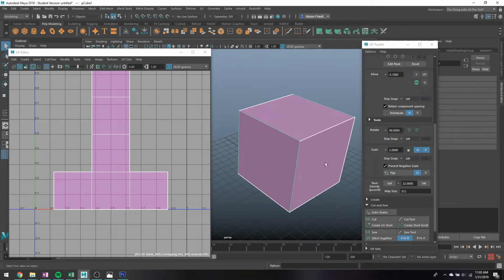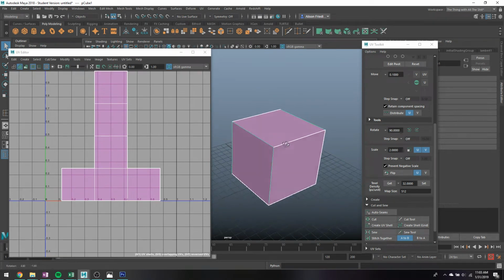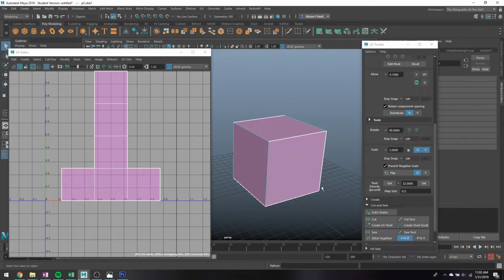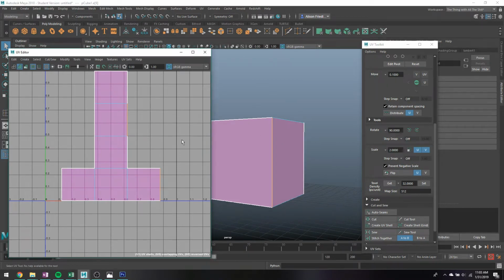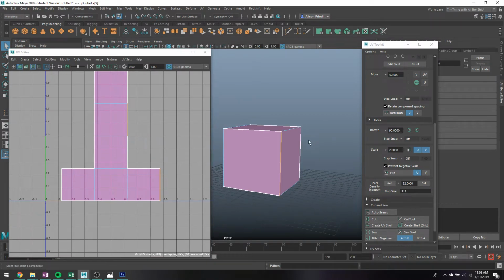Anywho, so once you pull up your UV editor, you'll notice that when I select my object, it displays all of these little white lines. Those are the seams, or where the cuts are in your UV edges in your UV editor. You'll notice these edges are connected, so if you have a texture, it'll wrap seamlessly around them. These edges here are cut. You can see this one would join to this edge here if you wanted to fold the box back up. So there would totally be a seam there if you added a texture to your object.